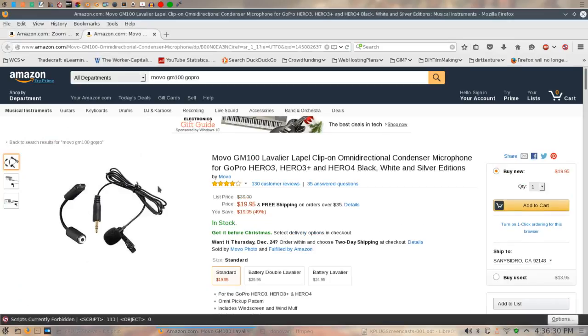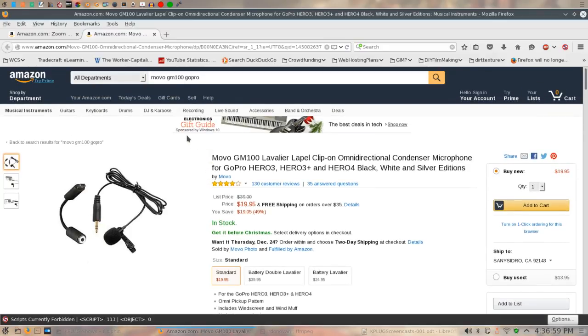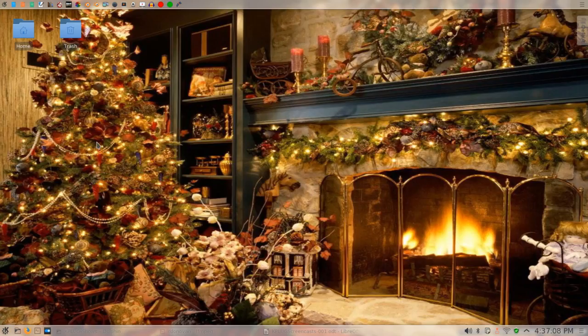The other thing is the microphone I'm using right now is the MOVO GM100 lavalier clip-on that is meant for the GoPro. This is about $20 on Amazon. There are many similar mics for prices ranging from about $20 to about $60. They all do about the same thing. I recommend checking the frequency response. It's going to be in the 20 to 20,000 hertz range. They're fine for basic vocal narration. I wouldn't want to use them to advance your singing career if I were you. That is the hardware that I use.